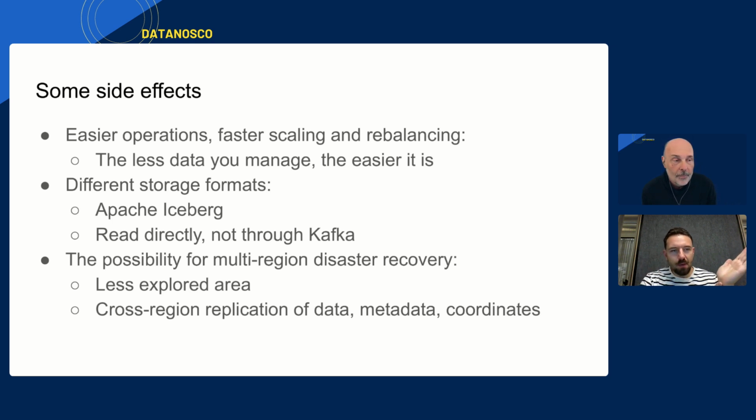So the first thing I already mentioned, we discussed it, it's easy operations. So faster scaling, faster rebalancing. The less data you have on disk, the less data you need to move around. This is as true for this as it's true for tiered storage, for example. Okay. The second benefit is more interesting.